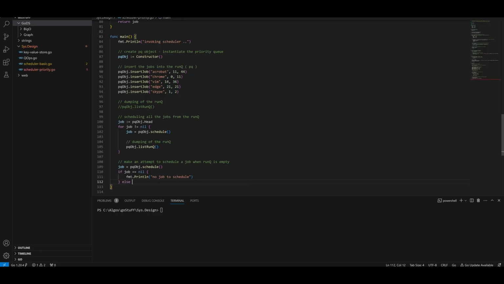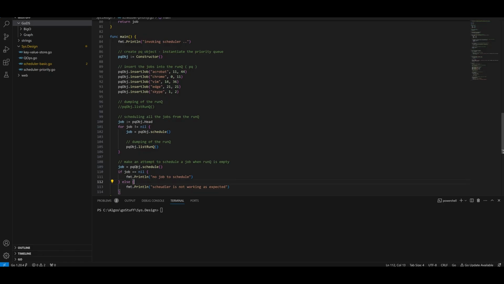Otherwise, fmt dot println, we should say scheduler is not working as expected. We don't need a new line separator here because we are already using println.